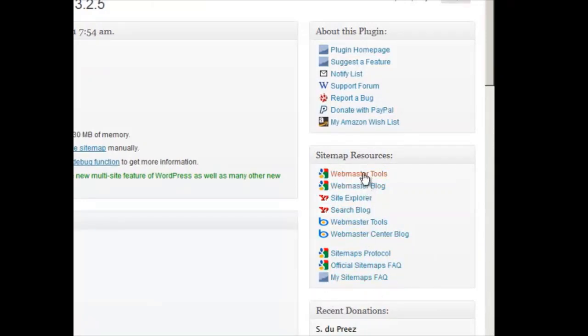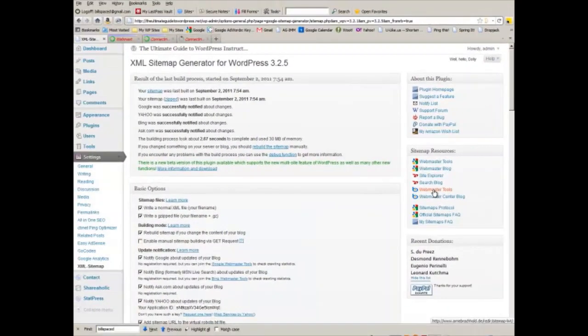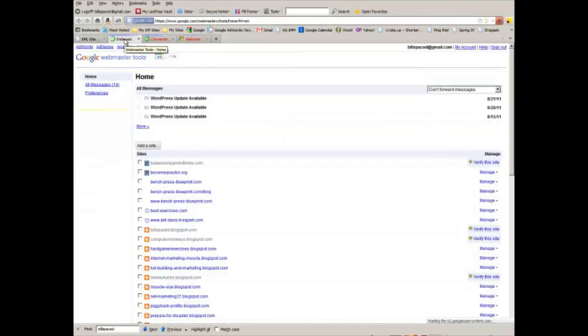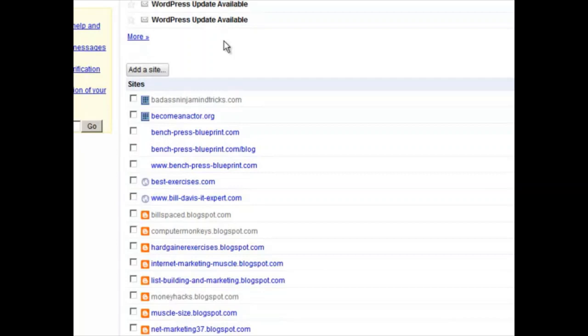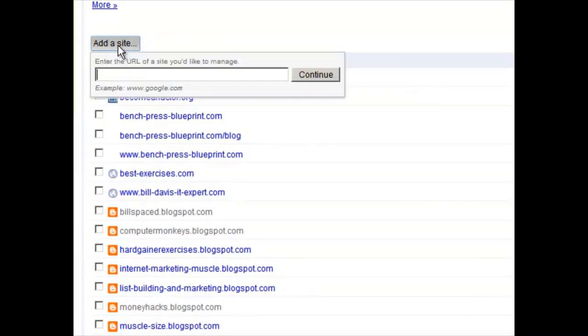and go to the Webmaster Tools, the Site Explorer, and the Bing Webmaster Tools. And look at these, and what you'll want to do in the case of Google Webmaster Tools is add a site right here, and then type in the site address and click continue.